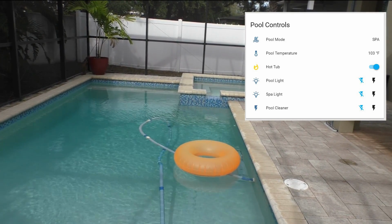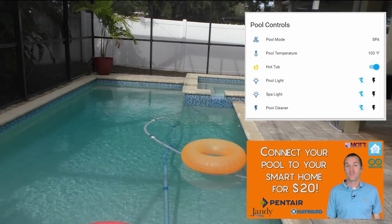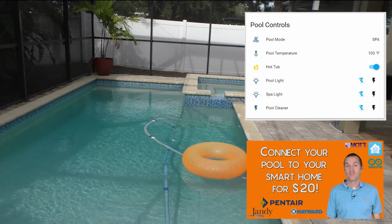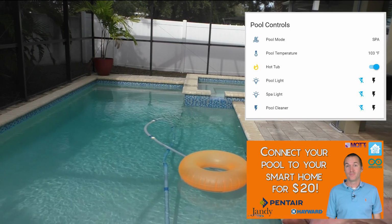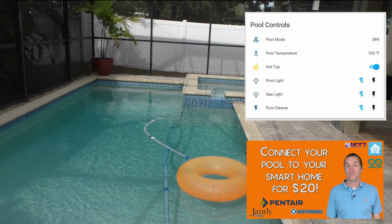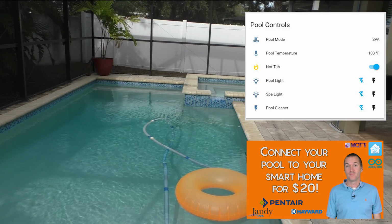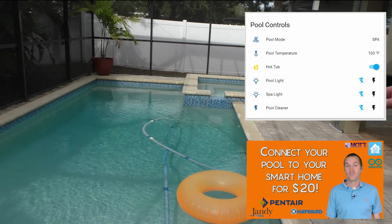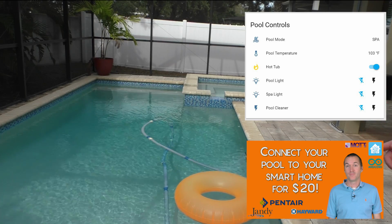So the pool, we get the pool temperature via Home Assistant. We get the pool light control via Home Assistant. We can control the pool cleaner, although I can't stop the pool cleaner from getting stuck. It's stuck on the stairs right now. I wish I could control that via Home Assistant. Then the hot tub is also controlled via Home Assistant and by Echo.